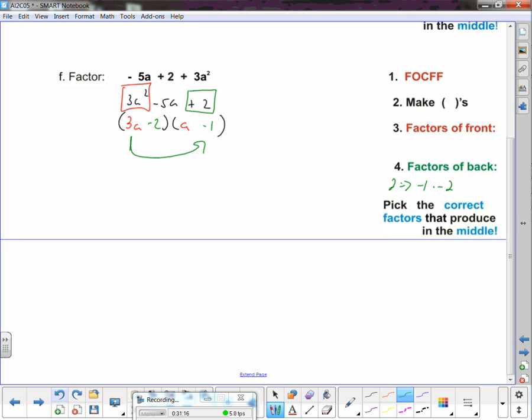By the way, I see students do this a lot. I don't have a lot of time, but let me do this quickly. I see them say, oop, I got negative 6 and I got to get to negative 5, so I'll put a positive 1 here. Can you use positive 1 and negative 2? You can't, because this has to be a positive 2. So again, when I did that, I said, oh, that didn't work. Negative 1 there, that's negative 3. Negative 2 there, 2 more negatives. Sure enough, I get the right middle, and that's the factoring.